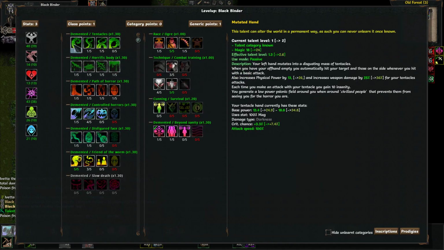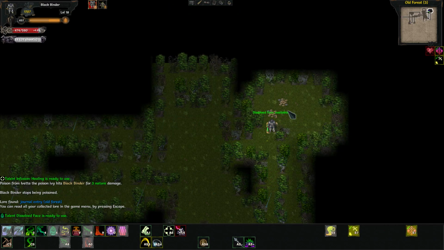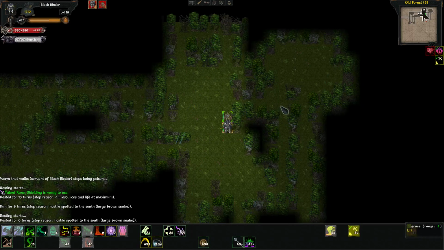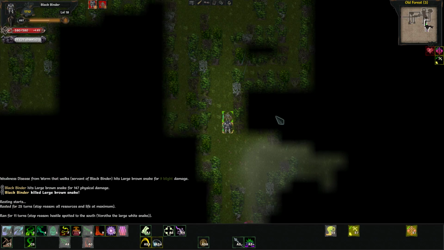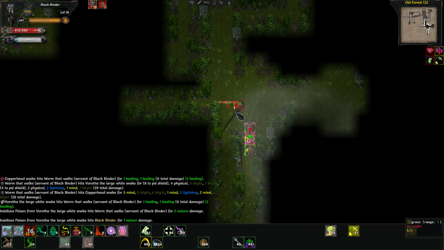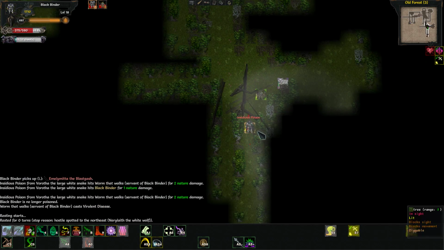I need to max this out. I keep forgetting. The power of your tentacle, it's like weapon mastery for your tentacle, this first ability. So I do need to max that out. Even though I don't put a lot of stock in the tentacle damage, it's still good. You know what I mean? It's just not anywhere near as good as my weapon damage, physical damage.